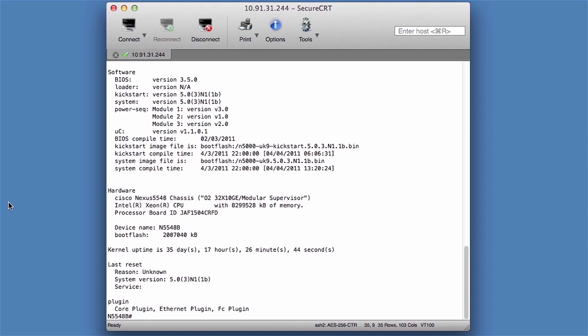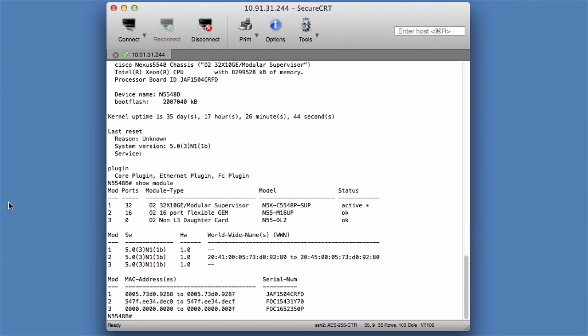The show module command can be used to see what different modules are plugged in to this device. We can see that in module 2 we have an expansion module plugged in there. It's a 16-port unified port module.